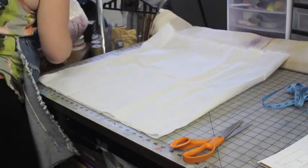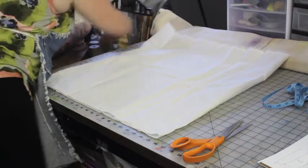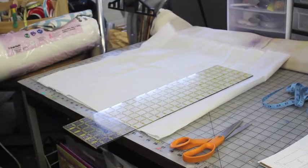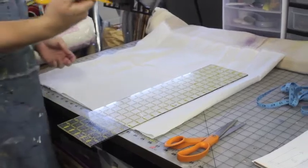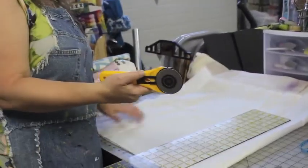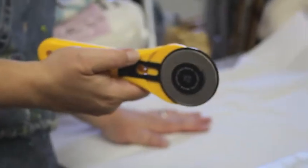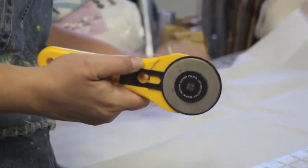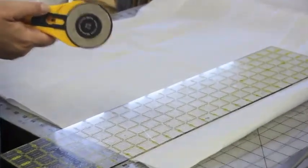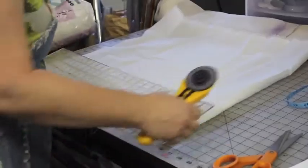Okay, I do recommend, if you have one, using a straight edge and a rotary cutter. If you don't have one, you can do it without by just drawing lines with a pencil on the muslin fabric. And then once you get this lining part cut, you can use that pattern piece to cut the pretty fabric. I do have one, so I'm going to use it.